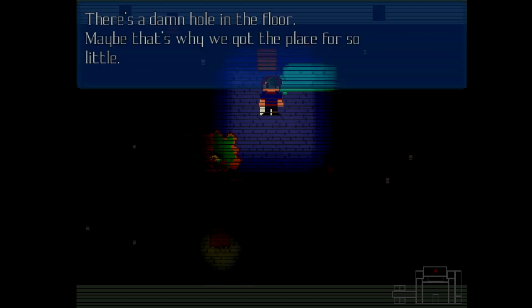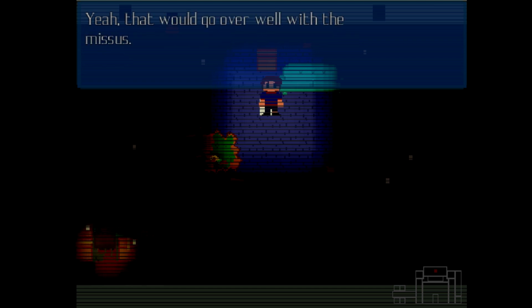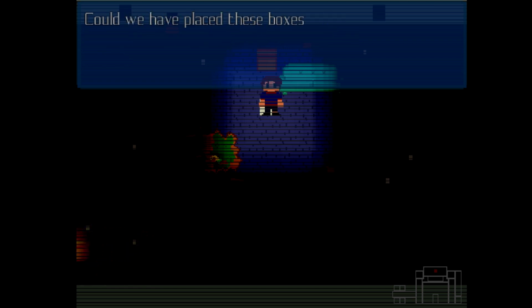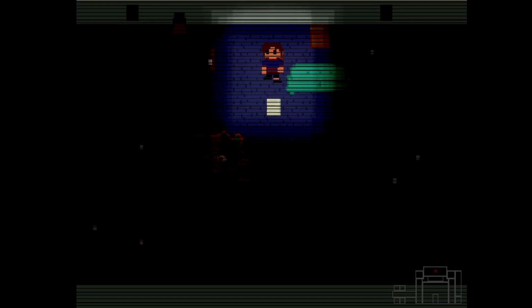Got another note here. There's a damn hole in the floor. Maybe that's why we got the place for so little. Note to self: plant tomatoes in the living room garden center. Yeah, that would go over well with the missus. Could we have placed these boxes any more stupidly? Only way out is to squeeze behind the damn couch.